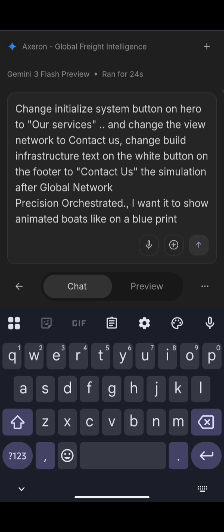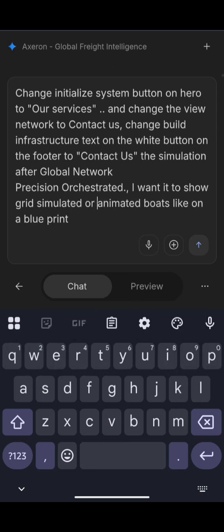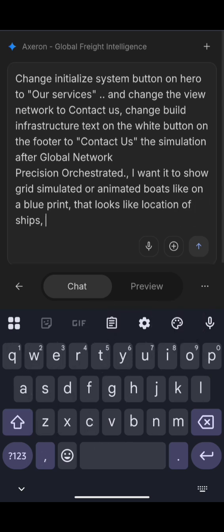There's something soldiers use. What's it called again? Is it a grid? Like a monitor, a grid monitor. I need to show grid simulated or animated boats like on a blueprint that looks like location of ships. So it's just all about wording, knowing exactly what to say. So let's just see what comes out.